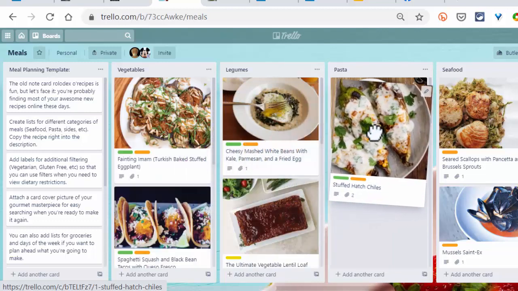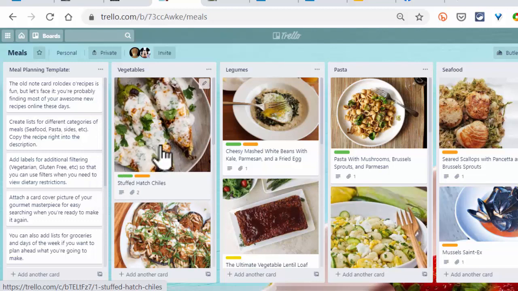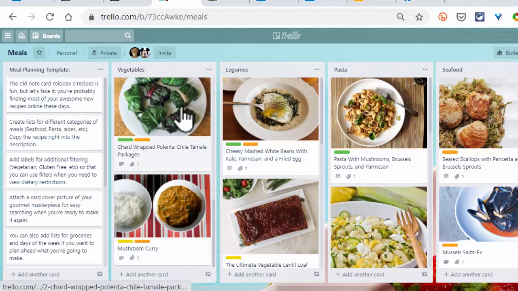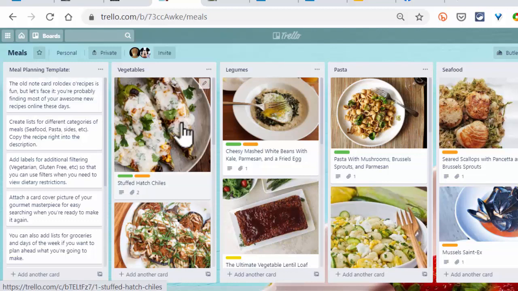For instance, you wouldn't move vegetable over pasta because it's always going to be vegetables. But you can add to the lists, and that's using a specific way of creating a note card that adds a picture to it. And I'll show you how to do that in a later video.